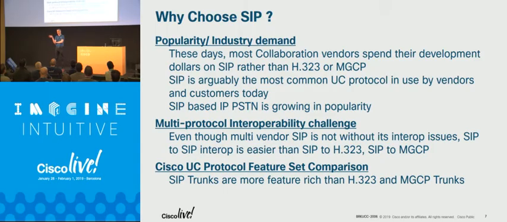MGCP is still out there, and it's still going to be out there. And the main reason that I think it's there is because it's easy to configure. So there's very little to configure on the gateway. You backhaul everything to Call Manager, and you provide the configuration in Call Manager. And I think that's the primary reason. But we'll take a look through that, and we'll compare the feature sets. I have no issue with you running MGCP gateways off Call Manager, for example.